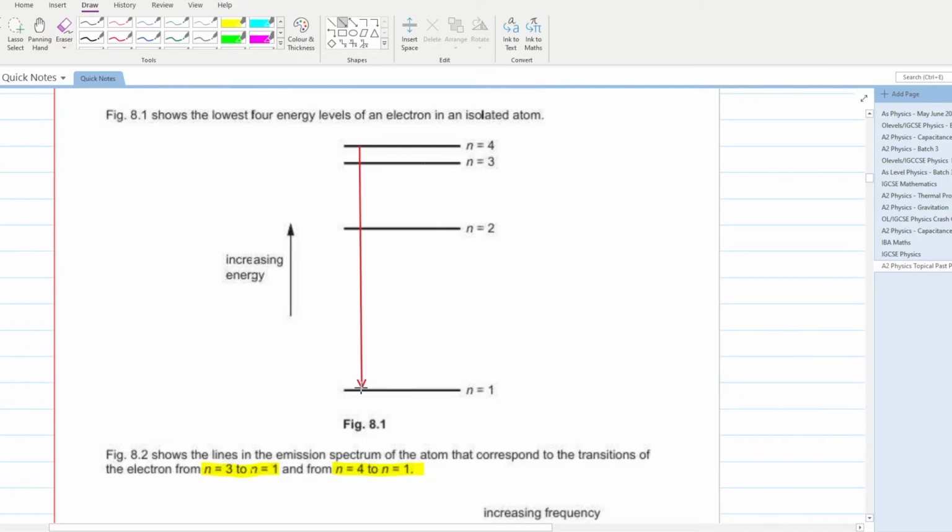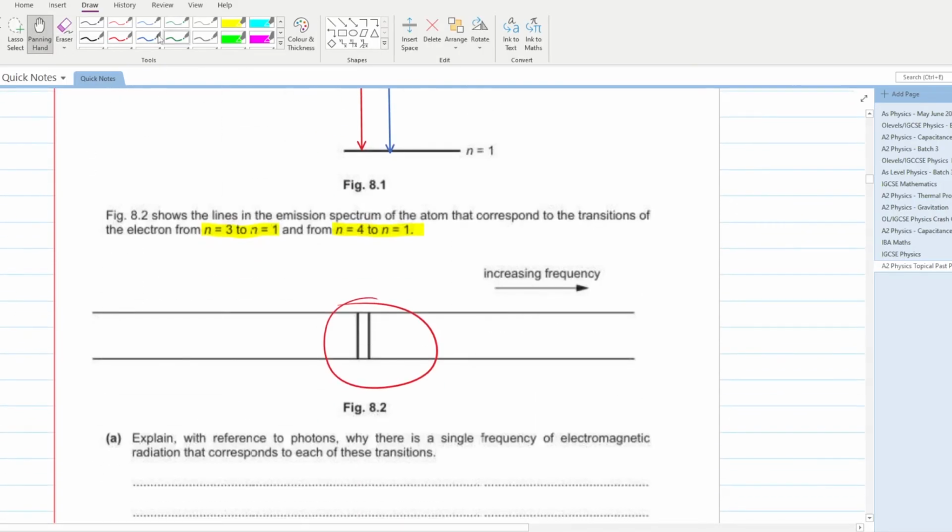Let's say your electron was jumping from an energy level of 4 to energy level of 1. What will it do? It will emit a photon in the process. This photon will have some amount of energy, and energy is equal to hf, so this photon will carry some amount of frequency. Then suppose that your electron jumped from n equals 3 to n equals 1. Due to this transition as well, you will emit a photon that will carry energy, and this energy will also be equal to hf. Can you see this energy is lesser? Hence the frequency here will also be less. So I can say that the lesser frequency line is from 3 to 1. This line is for the transition from 3 to 1, and this line is for the transition from n equals 4 to 1.